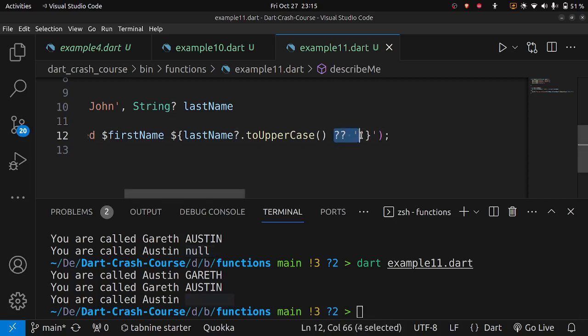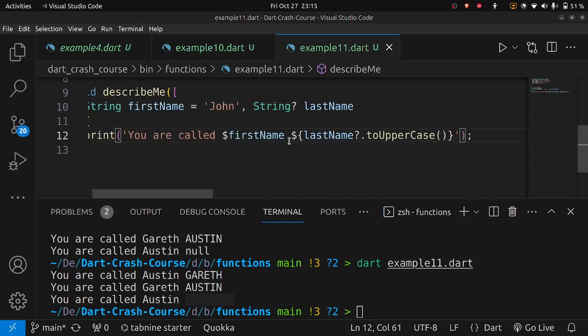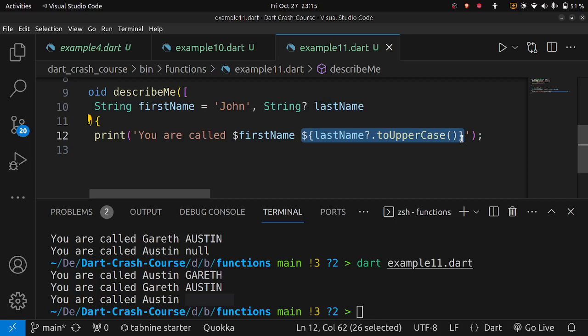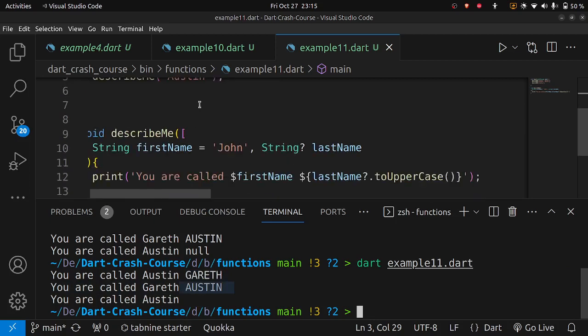I think this was covered in one of the previous videos on optionals. You can get to visit that. So that could be a better case to implement to be able to catch a case like this. So basically that's just what I wanted to show. You see here that whenever we provide the last name, it gets uppercased and the position matters. In the first case here we have Austin and Gareth has been made uppercase. But for Gareth and Austin, it's Austin that was made uppercase, so the order in which we place the variables matters.